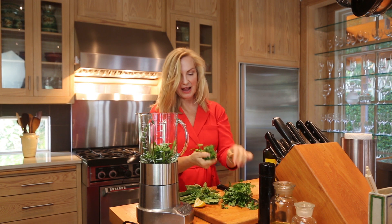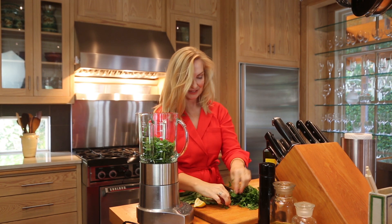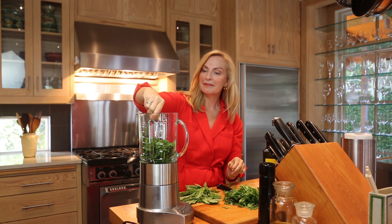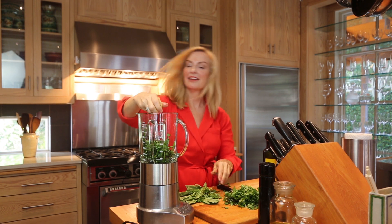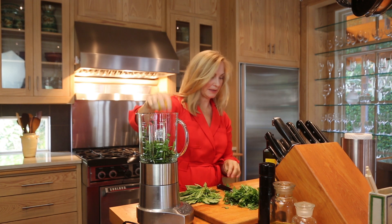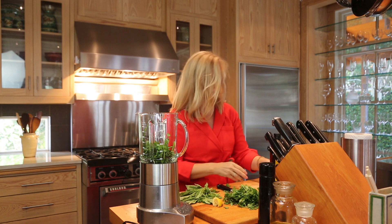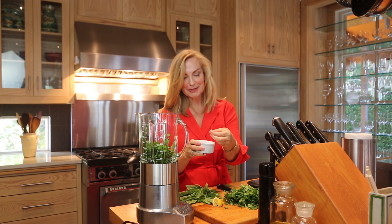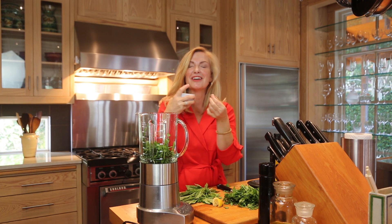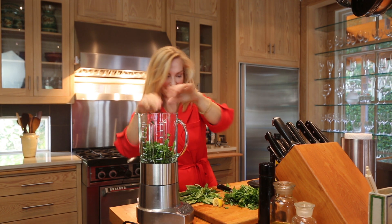I'm also adding about half a cup of cilantro — so many great fresh flavors. I'm not too picky about the stems since they have a peppery taste, so I don't want all of them, but a few stems in there is no big deal. Then we add some lemon — no seeds — and some olive oil. This chive oil is good on anything: I've put it on avocado, on salmon. I've also got a pinch of flaked sea salt — I love it, it just kind of melts on your tongue like a snowflake.